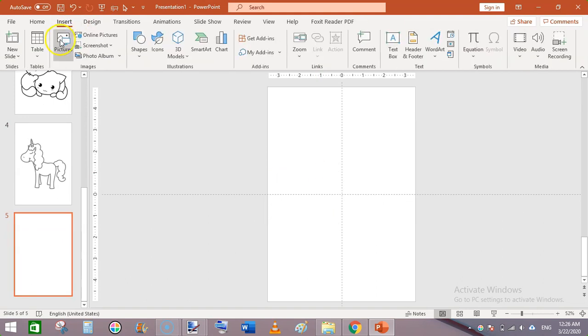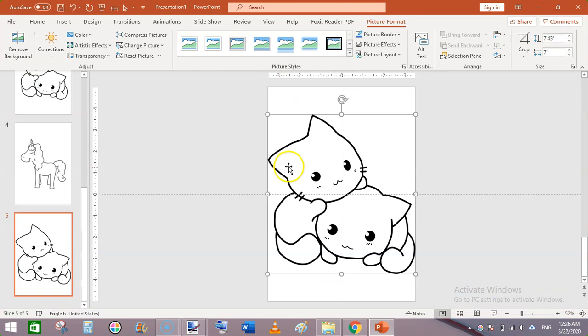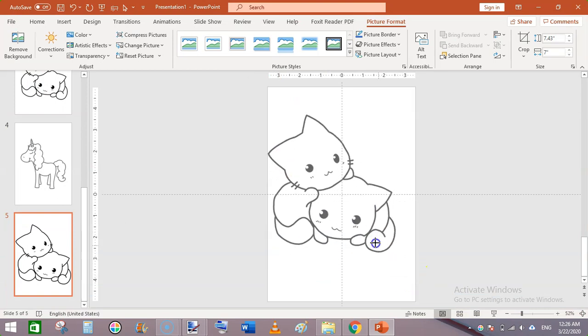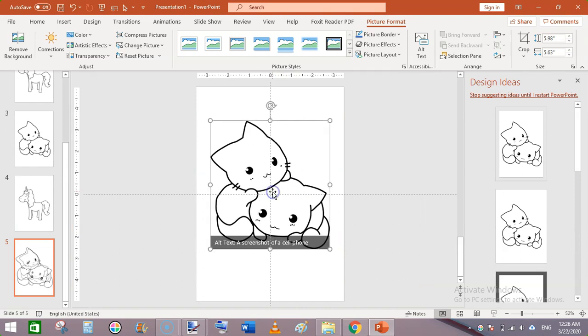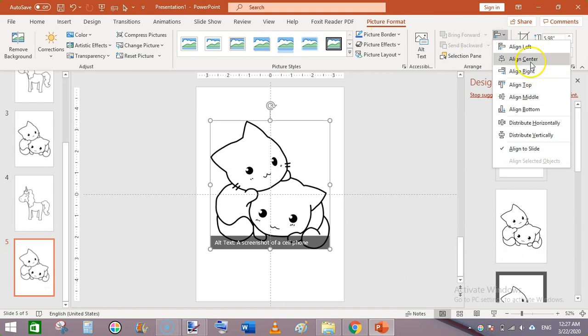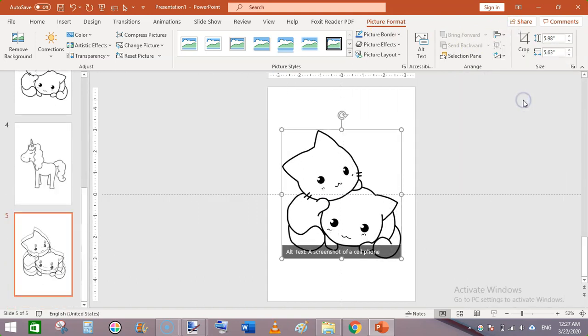Then again go to Insert, Pictures, and from the picture folder add the next picture. Again resize it so that it doesn't go beyond the margins. Then again align center, then align middle.